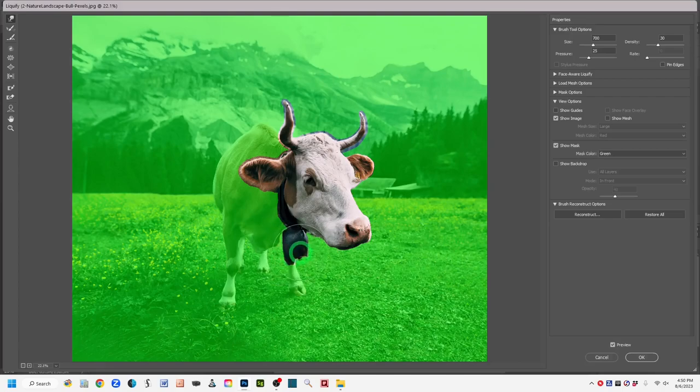And I'm not going to be too perfectionist about how I'm doing this, because I just want to give you an idea of how to work with the tools. I would spend a lot more time if I was doing this for an actual image I was going to use for a fine art piece. All right, I just keep clicking in the center of that Forward Warp tool, which is the circle area, and then I just gently push. And as I said earlier, I have my pressure and my density set very low, so it's only moving in very subtle movements when I push.